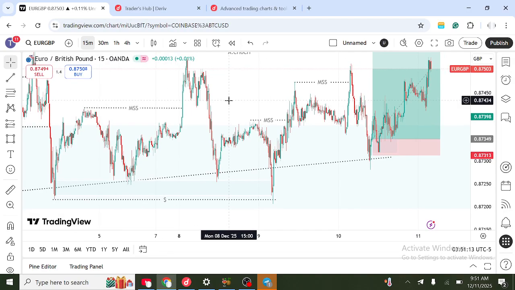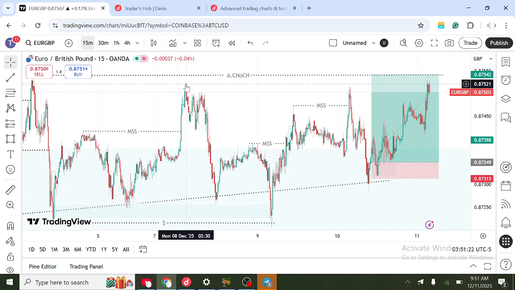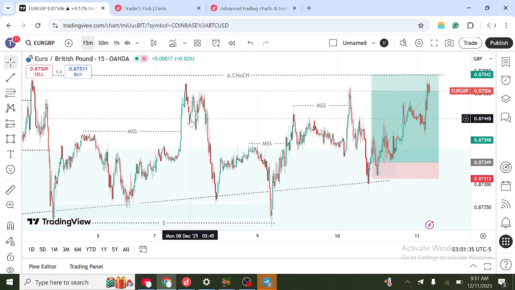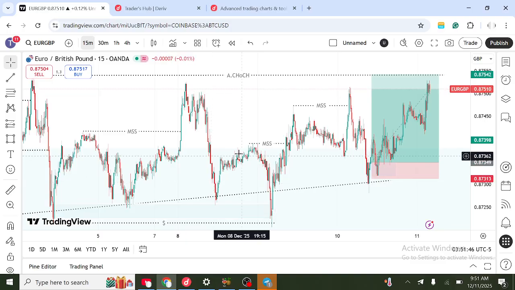While the second market structure shift is a break of structure kind of market structure shift. So from this top here, price was pushing to the downside, forming, excuse me, a descending high. So this is a high, this is a low, this is a high, this is a low, this is a high, this is a low, this is a high, this is a low. All right, and this is a high, this is a low. So this high took out this low.